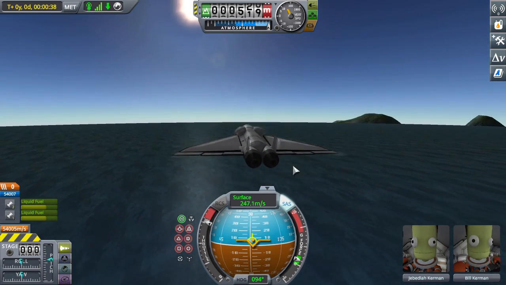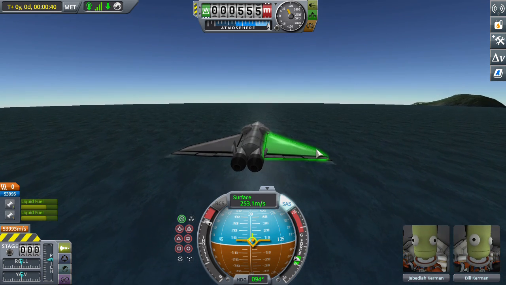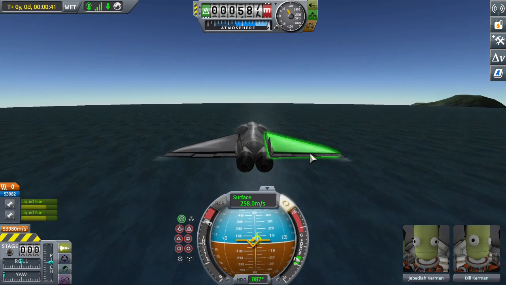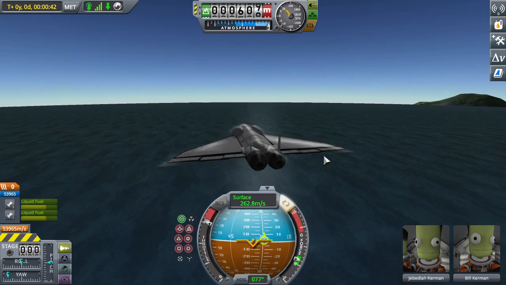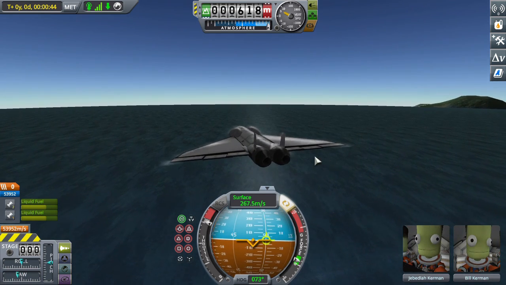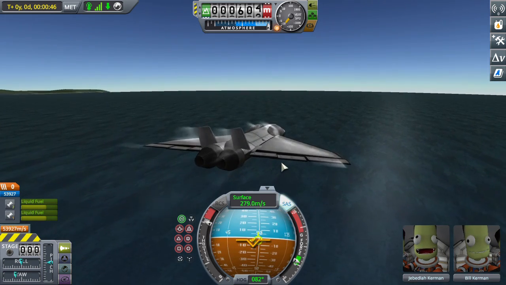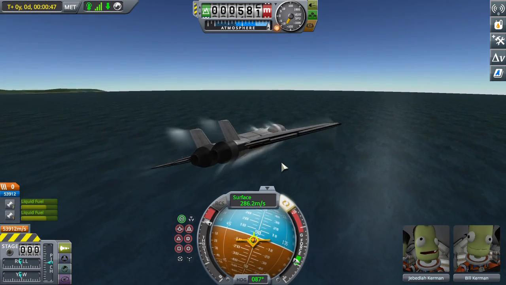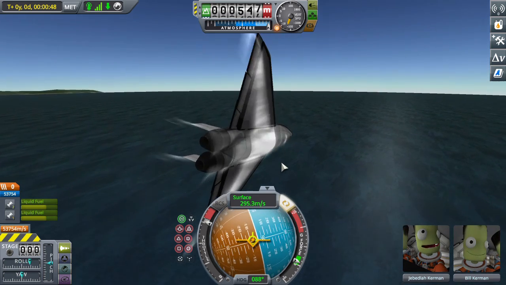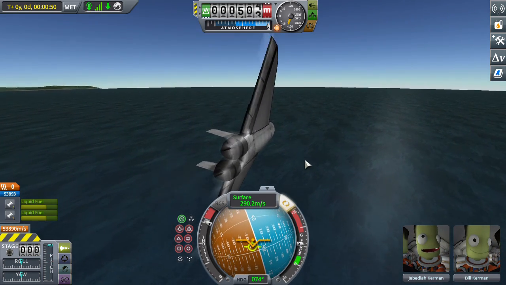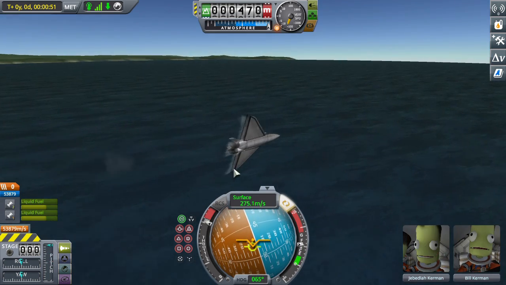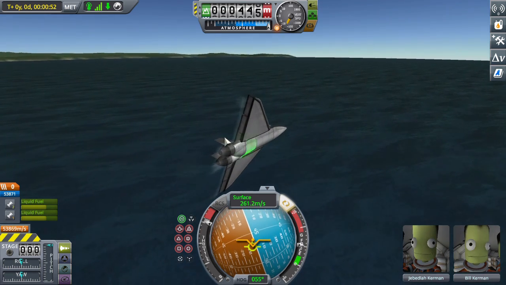And if you want to turn your plane, you might think it's a good idea to yaw like this, but as you can see, it's not very good, and the plane just goes back to its original location. What's better is banking by rolling using the Q and E keys, then pulling up using the S key. And it turns much better this way.